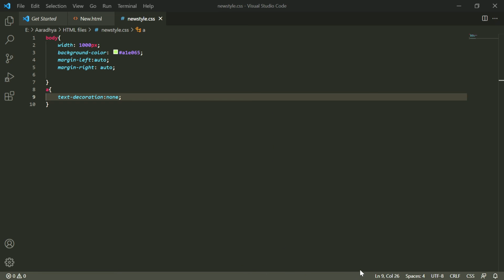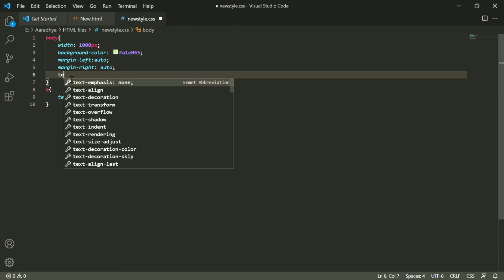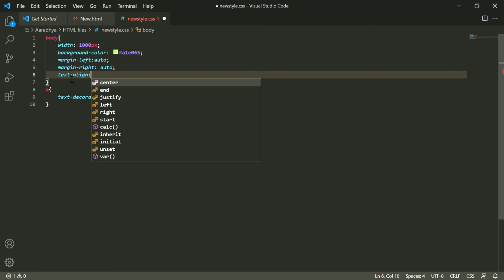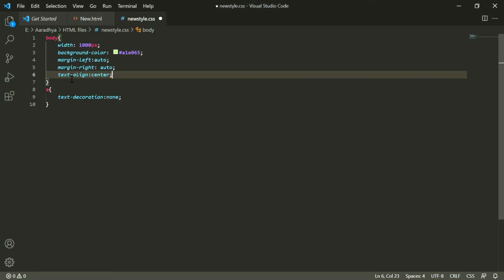So in here, we can put text align center. Control S, and then, wow, now everything, including the picture, is centered. See? Even the link.